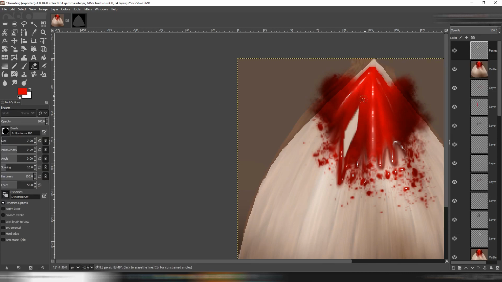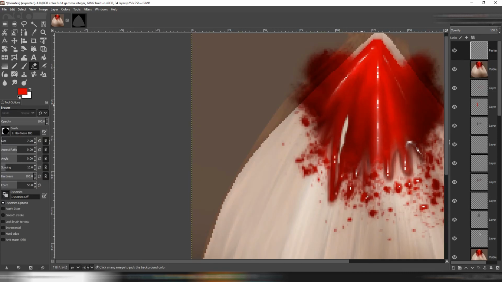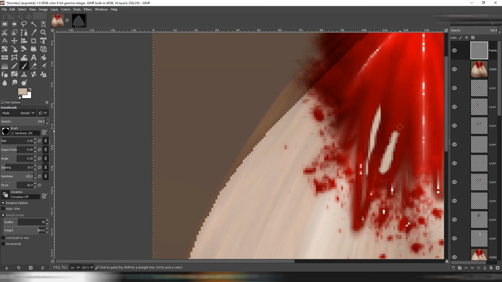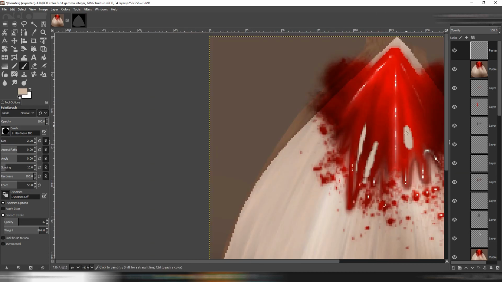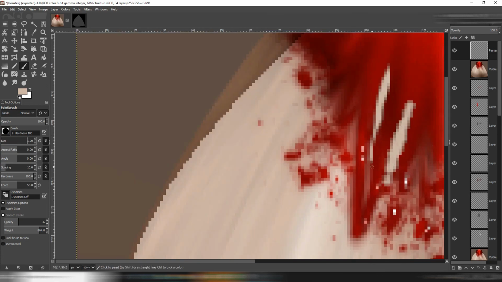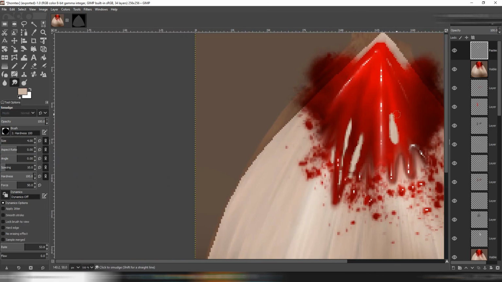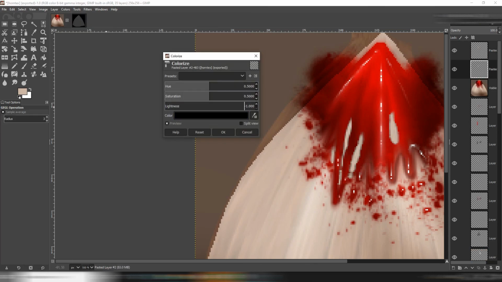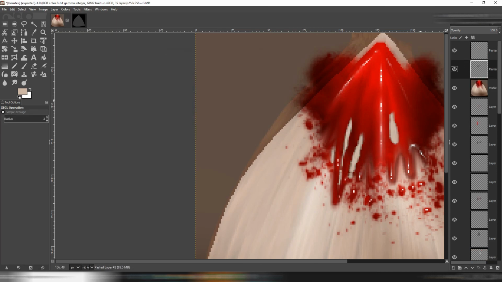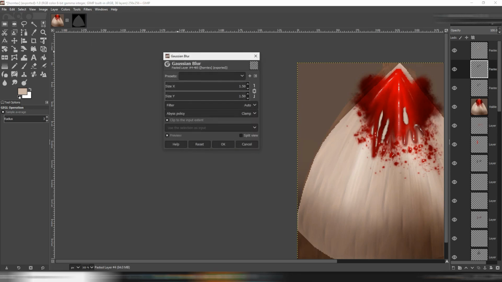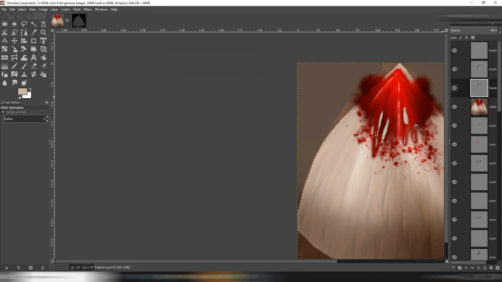I copied a bit more of the horn layer just so I can add in some more streak lines. I don't really know what we would call those. I just kind of painted them in and adjusted them a little bit. I duplicated this layer and set the one underneath to black, and then blurred it and set it to soft light.